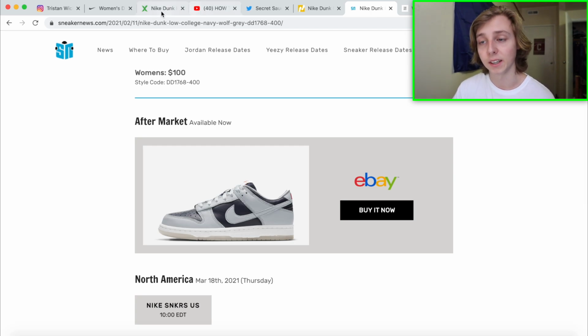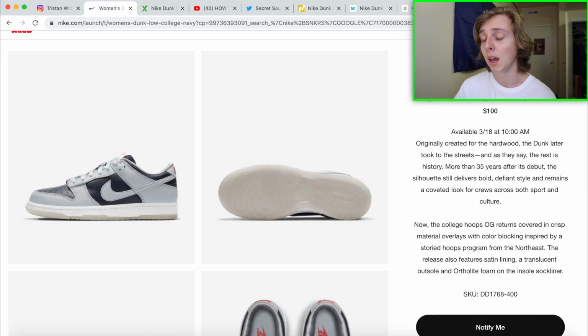So that's all I gotta say, so you guys can cop the College Navy Dunk Low. That's all my advice on it. So I'm gonna end the screen recording right there. And best of luck to you guys copping this one. This is definitely going to be a harder one to get, but it'll be good money if you do. So just like most of the dunks dropping, we've had a ton lately. So I'm gonna roll the outro right now.